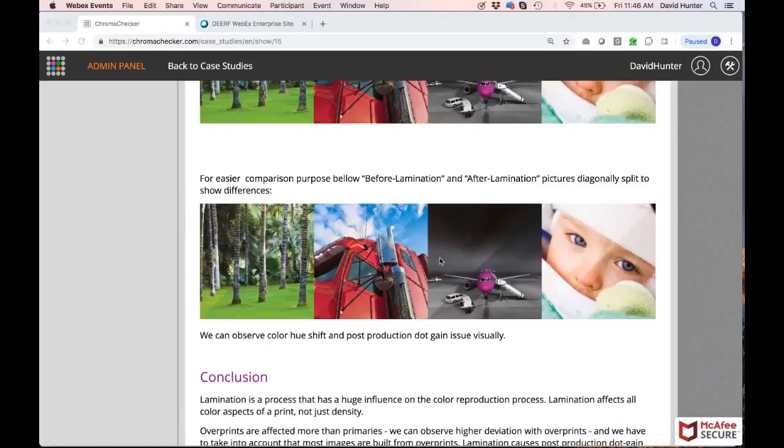So the first one, and Javier and Jason, you touched on this, is: do you think it's feasible to anticipate such an effect on a contract-proof system without lamination on it? And the answer, you guys answered that, but a lot of brands and service providers mimic this with material and substrate differentiators they lay over the top, which is certainly not the same as giving them the measured results. But I don't know who wants to field that question.